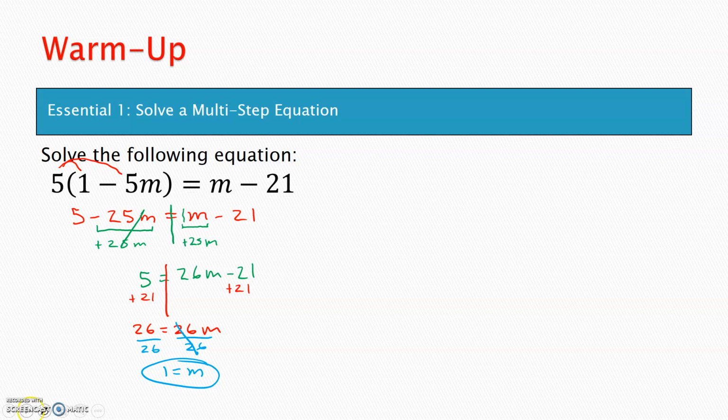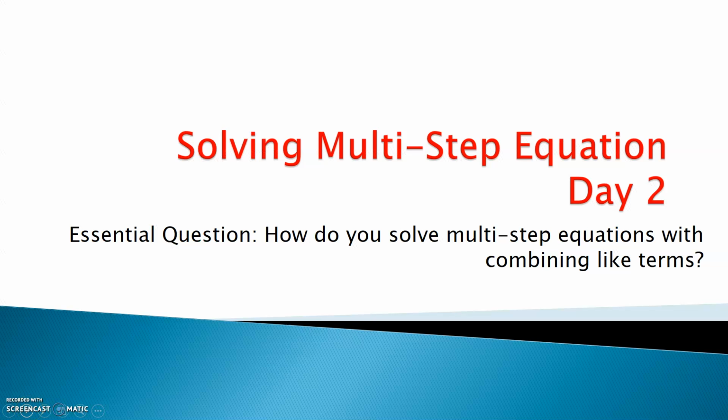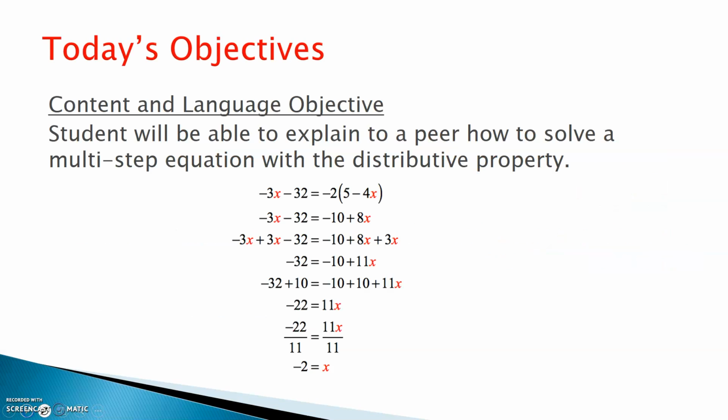All right, so today's lesson, we're just going to have slight variations of it. Copy down that title, Solving Multi-Step Equations, Day 2. When you're ready to go, let's move on. Today's objective is honestly the same thing. Solving multi-step equations, we pretty much covered all the main topics: distributive property, combining like terms, variables on both sides, two-step equations. All of that's going to get thrown into one giant problem and slight variations of it.